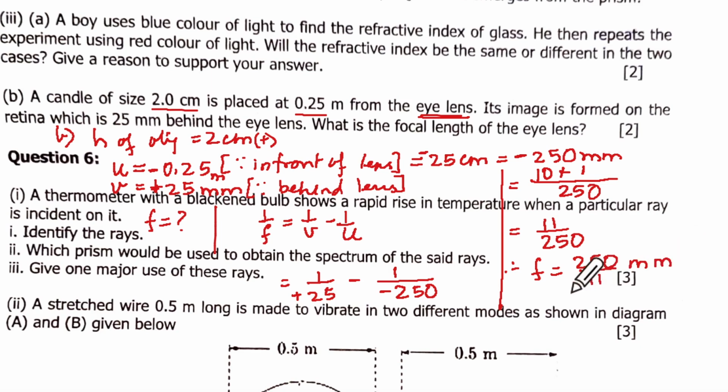millimeters. How much is that? 11 2's are 22, remain 3. 11 2's are 22, remain 8. 11 7's are 77, remain 3. Then 12 millimeter, which is equal to 2.27 centimeter, and it is positive, so it is a convex lens. All right. They told the size of the object, they could have asked for magnification. How's it? Good, bad, or ugly? Good, ma'am.